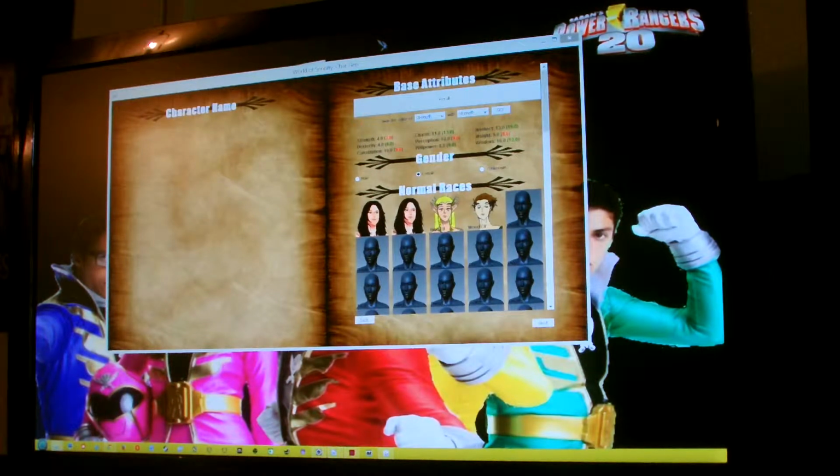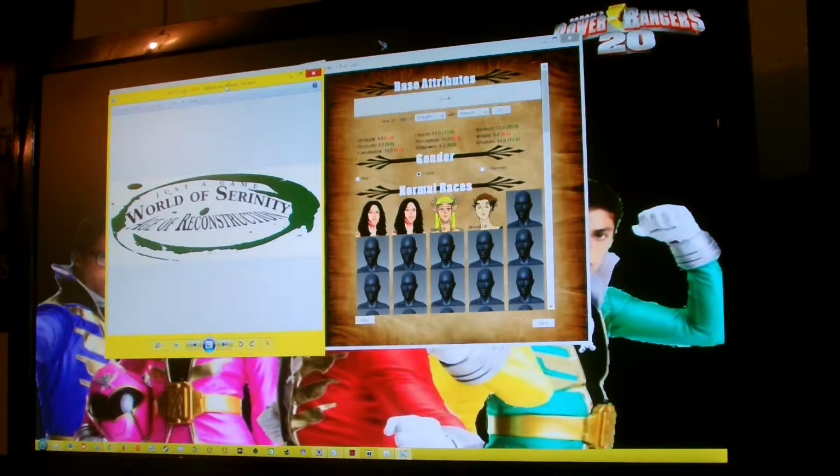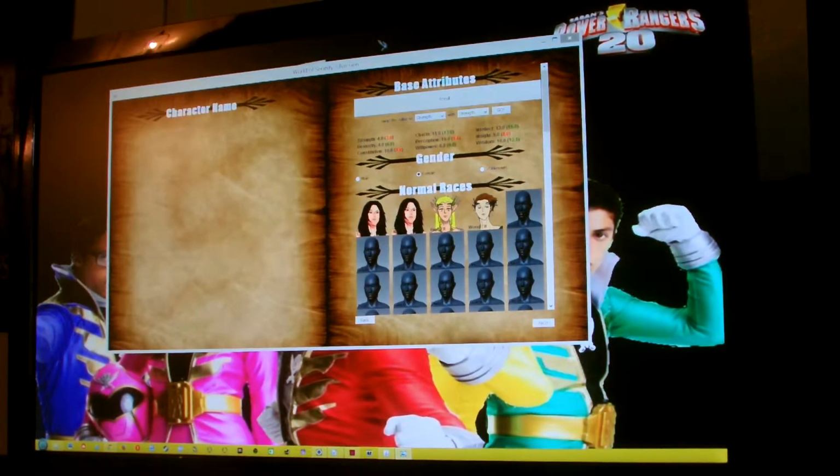As you can see, the current build is a little bit different than the previous ones. There's no default picture in the center here. And there's a little bit of difference on the character menu. We do have an official logo now. Just a Game, World of Serenity, Age of Reconstruction. And of course, the same functionality that was there before is here now. If I type in a name here, I can change my character's name.